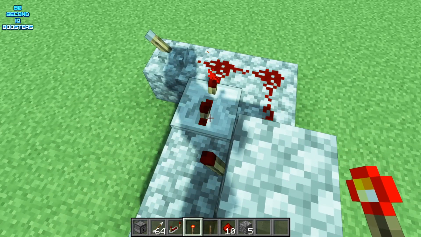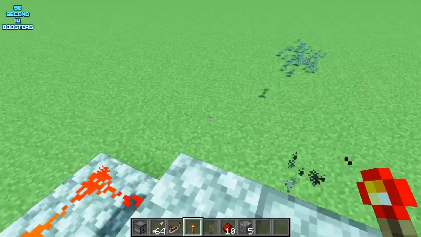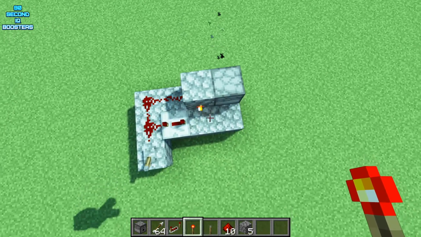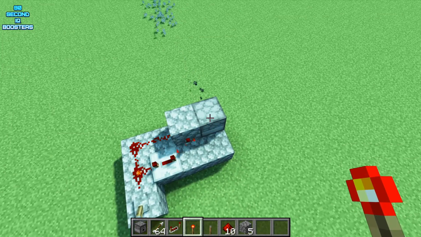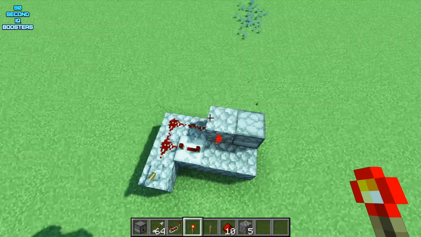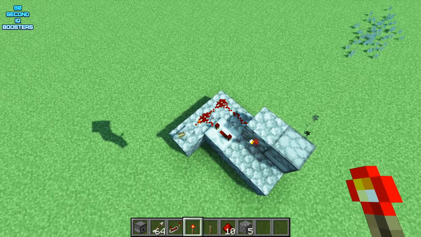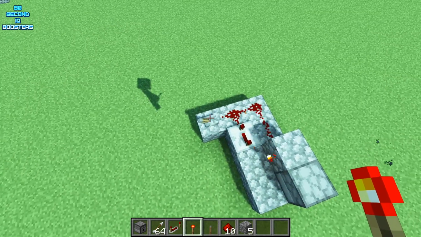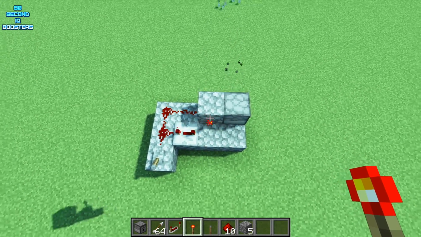Also, you can make it even more slower. And there we go. As simple as that. Let's go up. Let me just give you a final overview. You've got your dispenser, cobblestone, or any building block, redstone, redstone repeater, a lever to toggle it on and off, and finally your redstone torch.